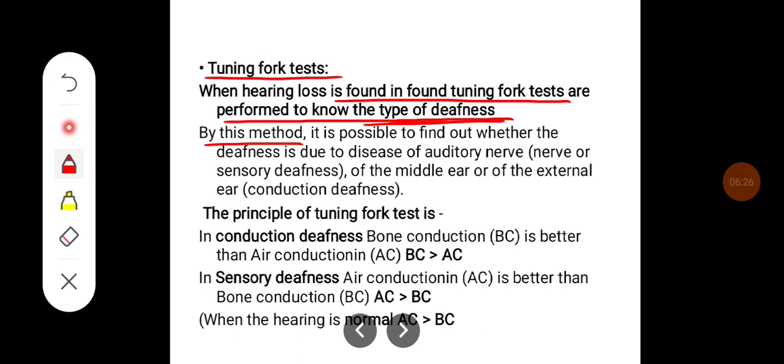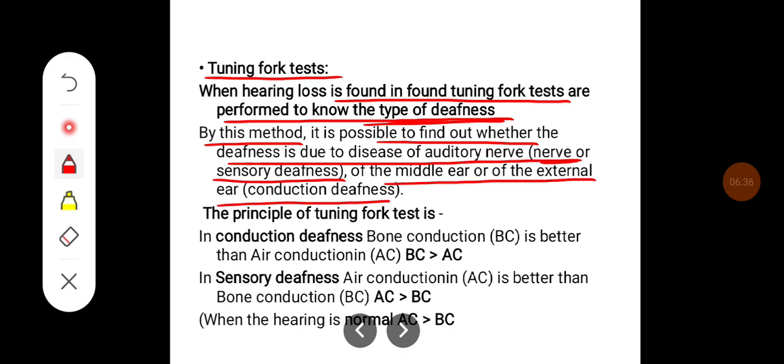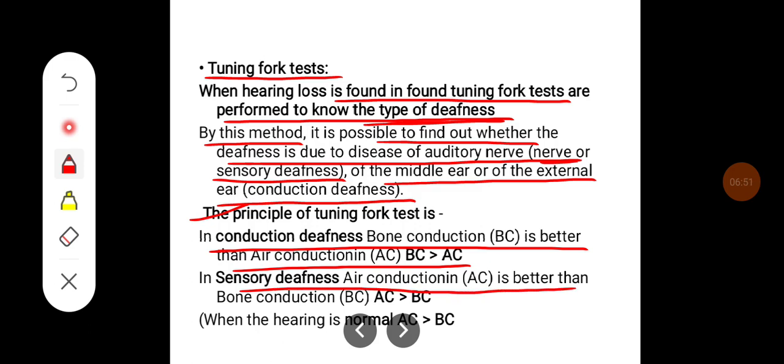By this method, it is possible to find out whether the deafness is due to disease of the auditory nerve, that is nerve or sensory deafness, or in the middle ear or the external ear, that is conduction deafness. The principle of the tuning fork test: in conduction deafness, bone conduction is better than air conduction, that is BC is more than AC. In sensory deafness, air conduction is better than bone conduction, and in normal also the air conduction is better than bone conduction.